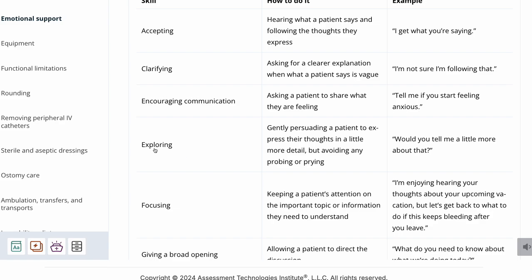Exploring, a way you can encourage patients to explore is you can ask them, can you tell me a little bit more about that? Like, I don't want to eat. Okay, you don't want to eat. Can you tell me a little bit more about that? What's going on? Why don't you want to eat? Is it because your mouth is sore? That's why you don't want to eat? Is it because you've been having diarrhea and your stomach hurts? That's like, why? Talk to me about why. But rather than saying, why you don't want to eat?